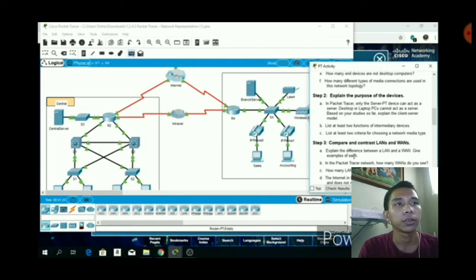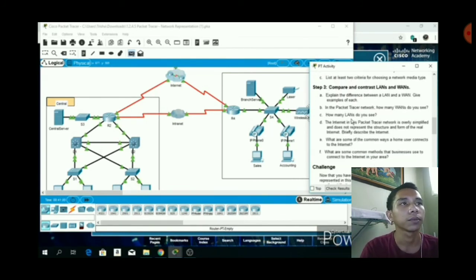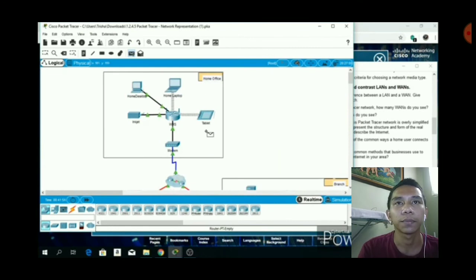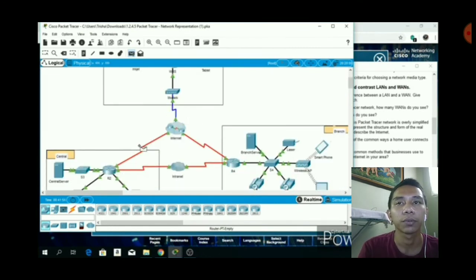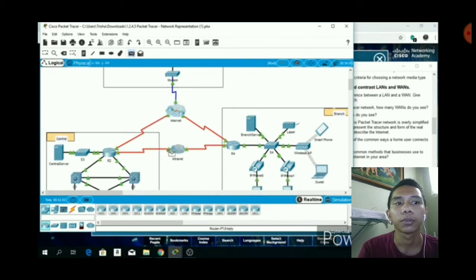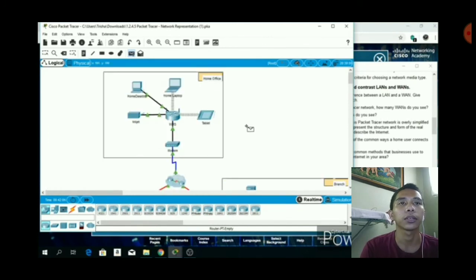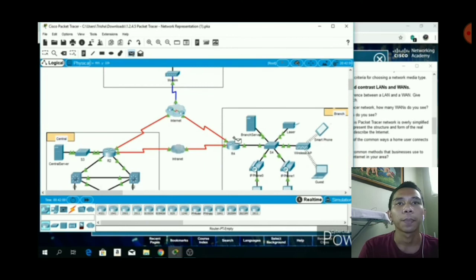So letter B. In the Packet Tracer network, how many ones do you see? I think it is 5. Intranet, internet, extranet, and then this blue line.